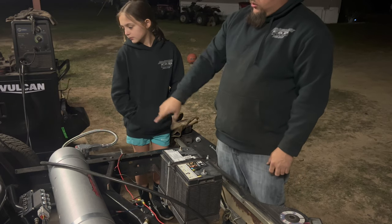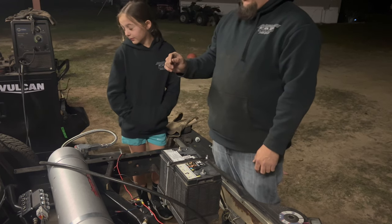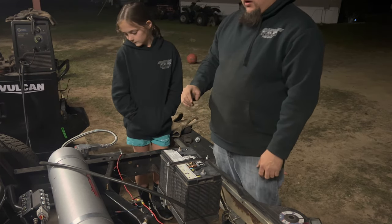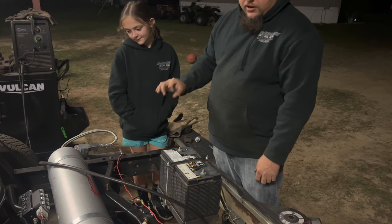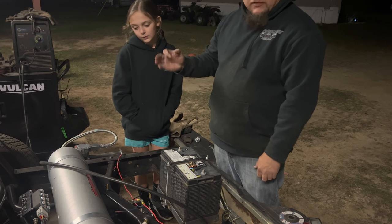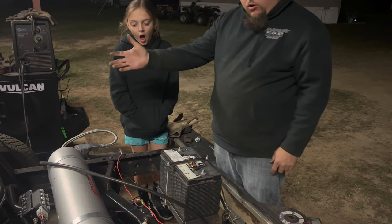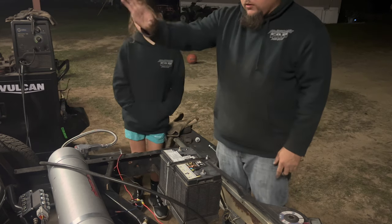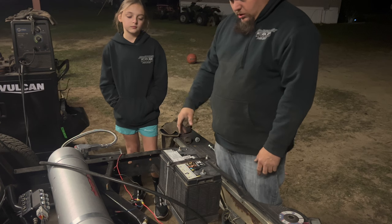I've got a power wire that's going to go to the positive side. It runs from here, down the frame, under the cab, and hooks to the starter. That makes that a circuit. The factory battery cable that was under the hood had the big wire that went to the starter, and also a small wire with a fusible link in it that went to everything else under the truck, like the fuse box and all that. I hooked that straight to the starter. So once this red wire is hooked to the positive, that'll make a circuit. Everything should work the way it should.